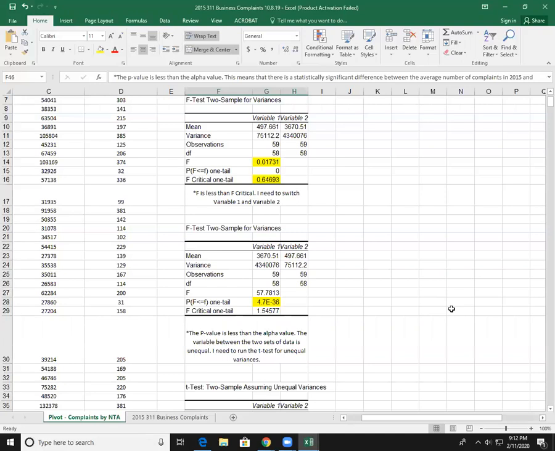And then that hybrid one, right? What did you get? The P for us was 0.2. Oh, okay. When you do the t-test, the variable 1 and 2 don't need to be the same as the F-test, right? Just making sure.